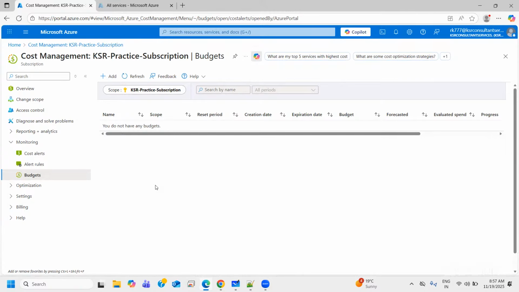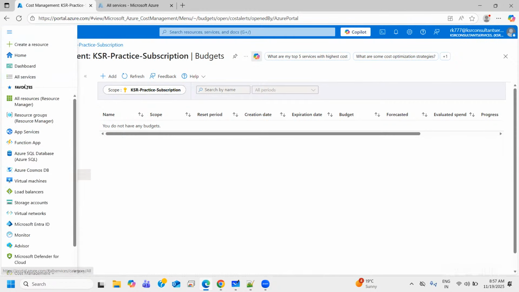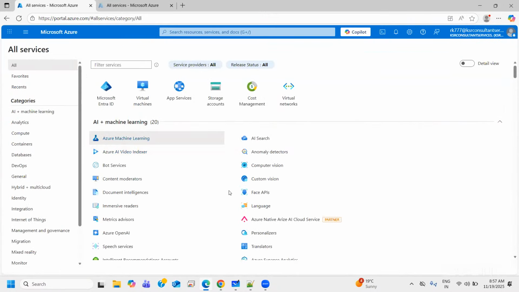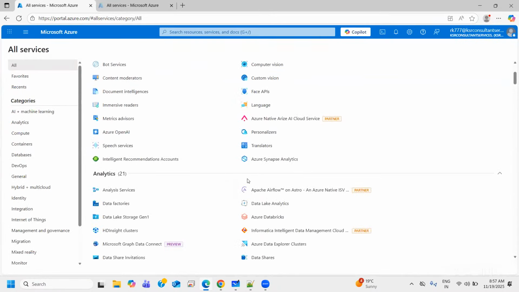If there are 50, 60 users, they would always recommend you to go ahead and create a separate subscription and resource group, rather than continuing with the same resource group or the same resources. So you can set an alert for that. This is a part of alert management. There are so many options, right? If you explore all these services, every service has a specific use case. You have an API. You can scan your face also.